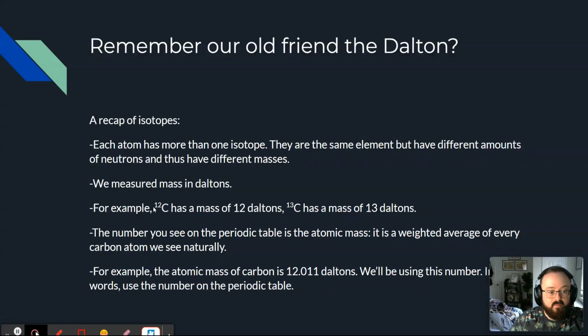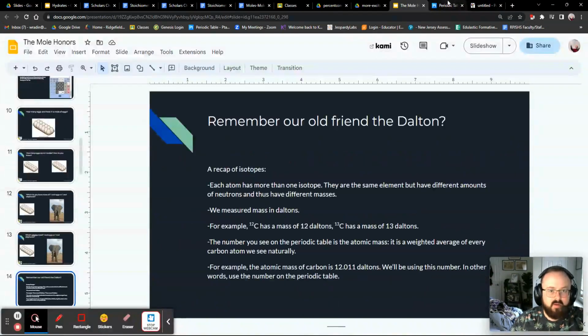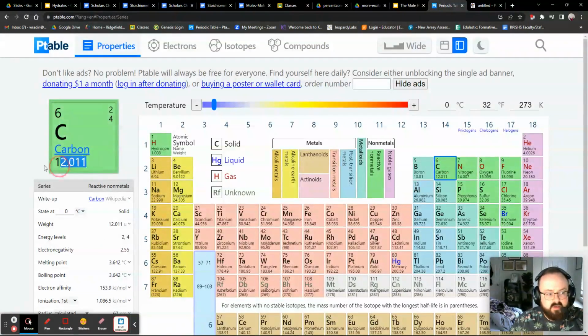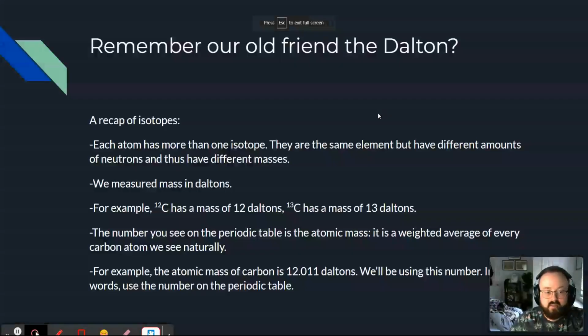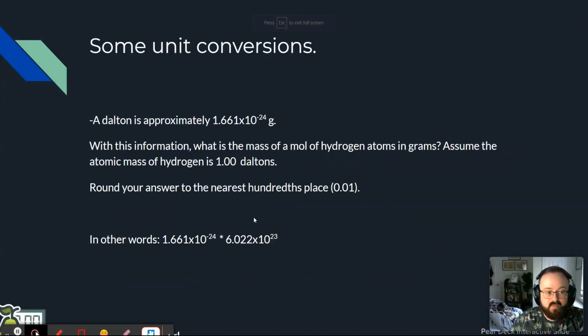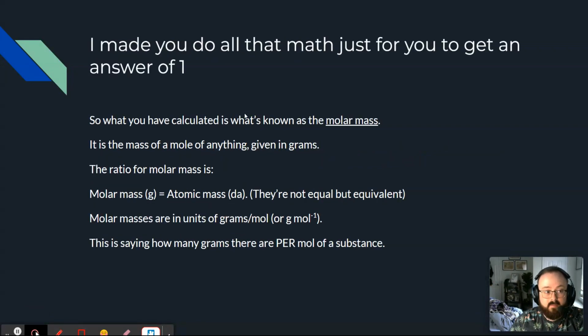If we take this unit, the Dalton, which we started when we first did the periodic table, and I talked about just what an atomic mass is. I said, here's our atomic mass, 12.011. I kind of introduced this unit of a Dalton, which is standardized around 1 proton being 1 Dalton. And if you actually do the math, and what makes this so nice is if you take the mass of a Dalton and convert it into grams, you will find that the ratio between the Dalton and the gram is exactly the same.